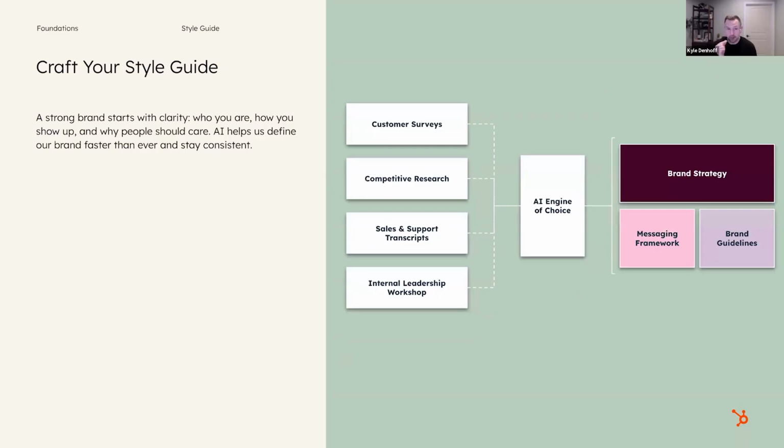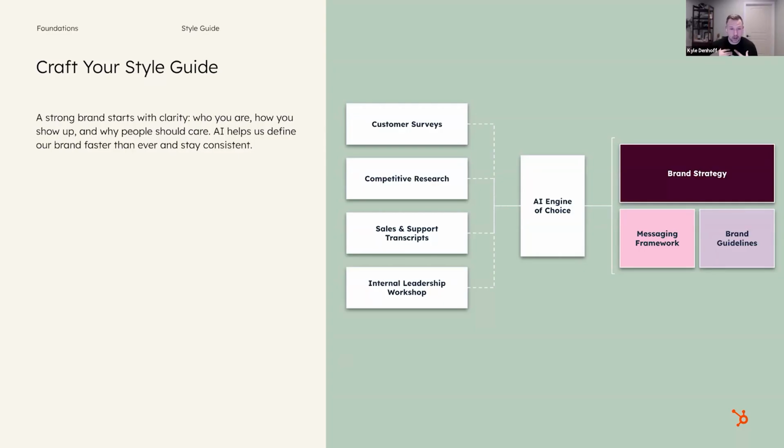The second piece is the one I mentioned where a lot of this lives in the Google Drive and we have inconsistencies. The great thing about building your style guide now is you can load your style guide into these AI tools, whether it is HubSpot, whether it is Canva. You can load in your color palette, your fonts, your iconography, your photos. All of that can go into these tools. And then when you're starting to write an email or write a web page or write a social post, the AI tools can almost be your quality assurance and make sure that it's on brand.